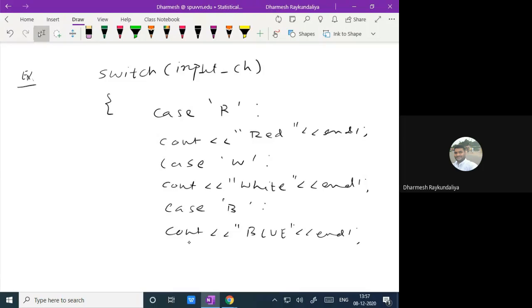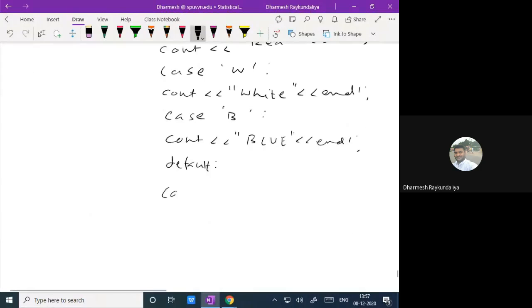Okay. Likewise, if you wish to give a default, you can write the default: enter letter from RWB.